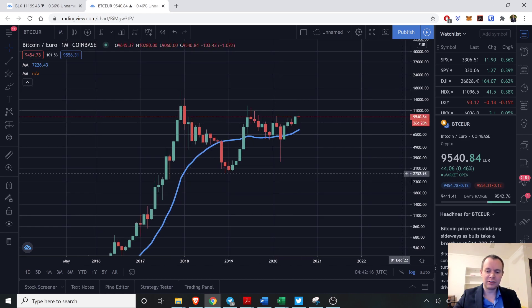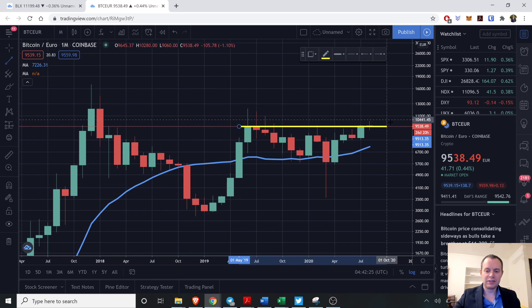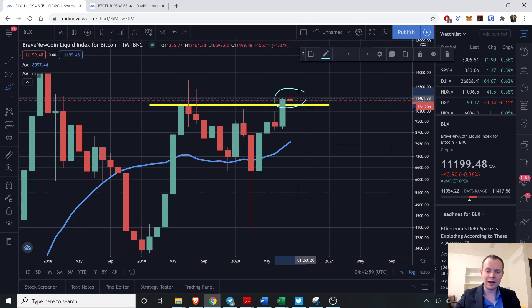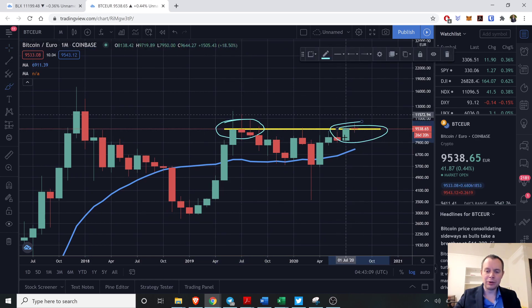The euro tells a slightly different story. If we draw a line from our high in 2019 across, you can see that we actually haven't really crossed the prior all-time high in terms of monthly closes when valuing Bitcoin against the euro. In 2019, the candle body stopped at around 9,560, and most recently it also stopped at around that level — around 9,600. So it does tell a slightly different story: in USD it has broken out significantly more, but with the euro we're basically in the same region and have not made a noticeable move above this level yet.